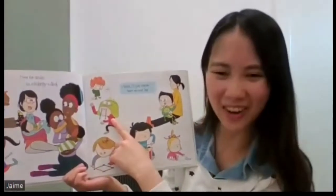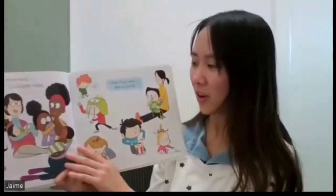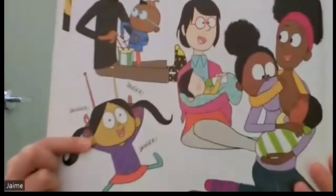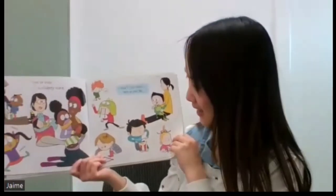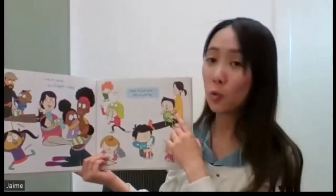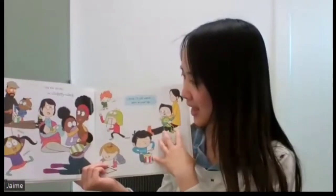Oh, I think this friend is pretending to be a dinosaur. What do you think? Oh, and look at this girl here. She's so funny. I think she's pretending to be a robot. She is saying, danger, danger, danger. Exactly like a robot. Oh, and he's still sitting here with mommy, which is okay. He is still watching and listening.